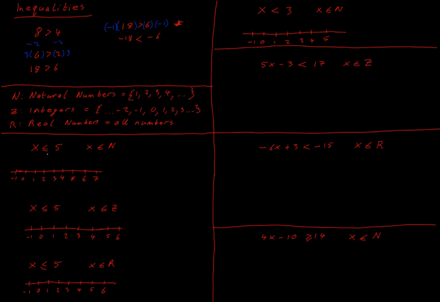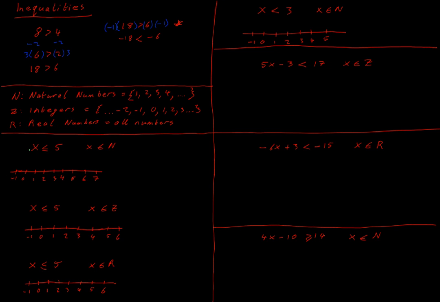Now, when we're talking about inequalities, we're often going to want to talk about number lines at the same time. So what we're going to do is look at what this looks like on a number line. So what does this mean if we said it out loud? x is less than or equal to 5. So here I had 8 was greater than 4, and there was no little line underneath here.